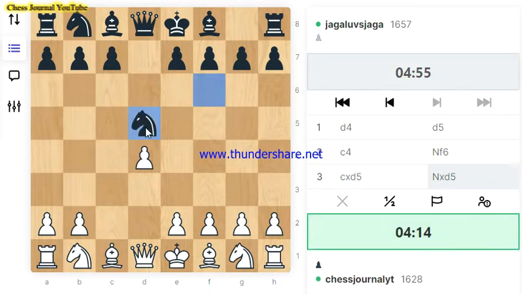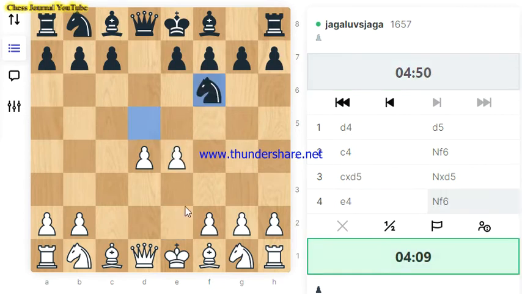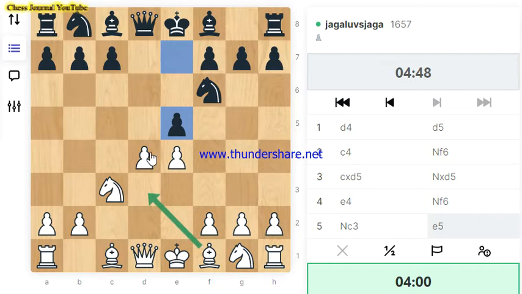They have decided to take with the knight, but taking with the queen is, I guess, more accurate, because this allows us to put a pawn in the center. So that's a little bit of victory. Now here, to defend this pawn, we need to play this one, or we could have also played this one, but then this pawn would have been taken by their.